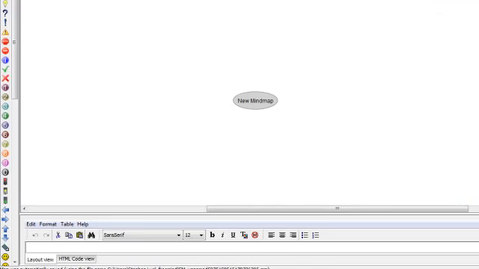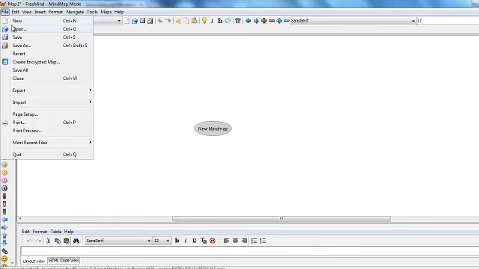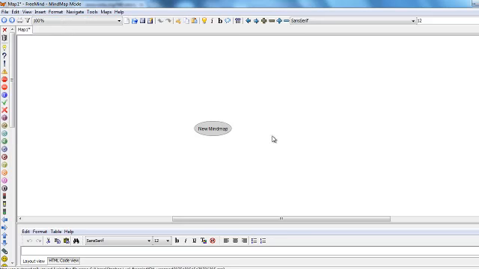So I went ahead and opened up FreeMind, and if you do File, New, you can start out with a new mind map, and then we'll work our way up by using this right here. It's really not hard to use, even though it has all these buttons. These icons here are simply icons that you can drag and drop into the mind map itself.